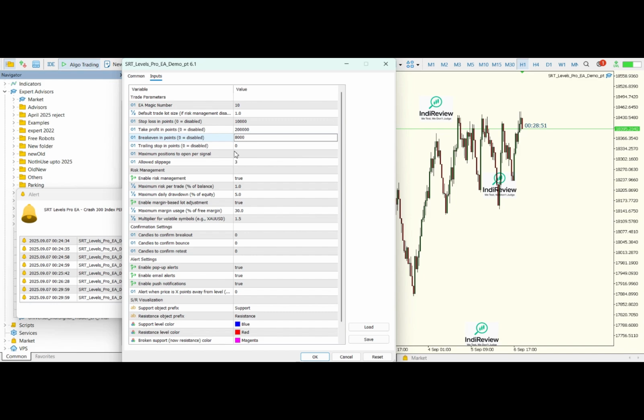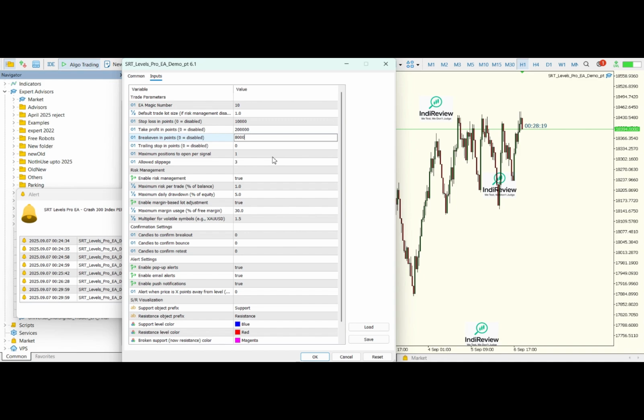I'm not going to set this trailing step. When I set this trailing step, it starts moving the stop loss behind the market until the market reverses and it hits it, or it hits the take profit, right? So I'm going to leave that. We have maximum positions to open per signal. So I'm going to set this to 1. I just want to open 1 position per signal, and I'll explain why I'm setting 1 later when we set up the trade. And this is our last, slippage. I'm setting it to default at 3.